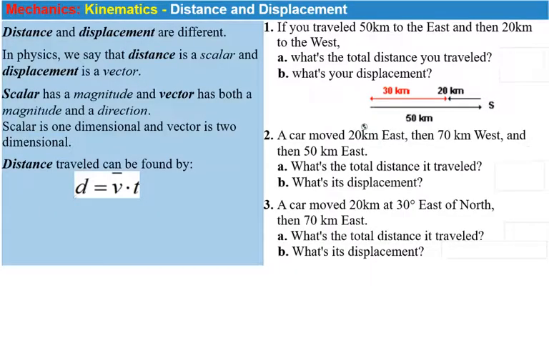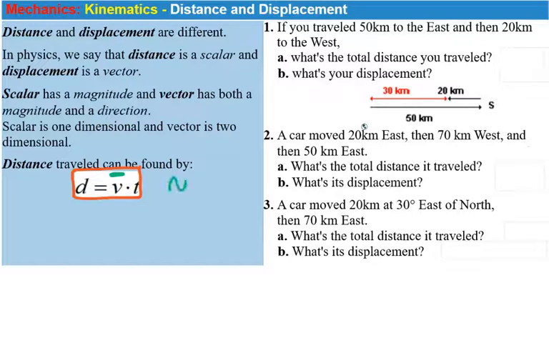So another example of a displacement. When we deal with kinematics again, we're going to be dealing with distance, displacement, you know the difference now, and scalars and vectors. One of the formulas that you need to know, the first formula, is the distance formula. And the distance formula is average velocity times the time. When you see the line on the top of the letter or variable, that means average. So what does average mean?